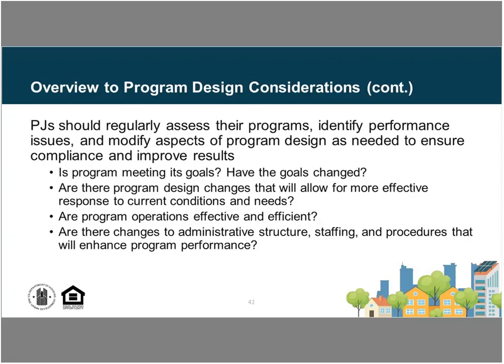You also want to look at your performance. You want to see if there are any issues that your program might be experiencing, and have you made any changes to improve this performance in order to meet compliance? We've asked this in every webinar, but really, are you meeting your goals, and have your goals changed? Programs that you set up 20 years ago might not reflect the goals that you still have. So you want to look at your more recent consolidated plans, your action plans, and think about what our current goals are now, and do we need to do some program design to make sure we're reflective of that?